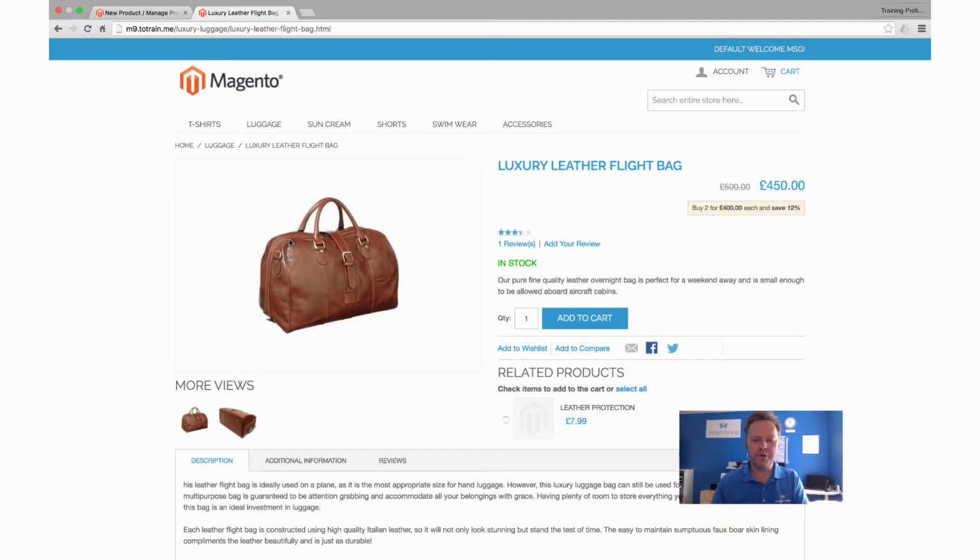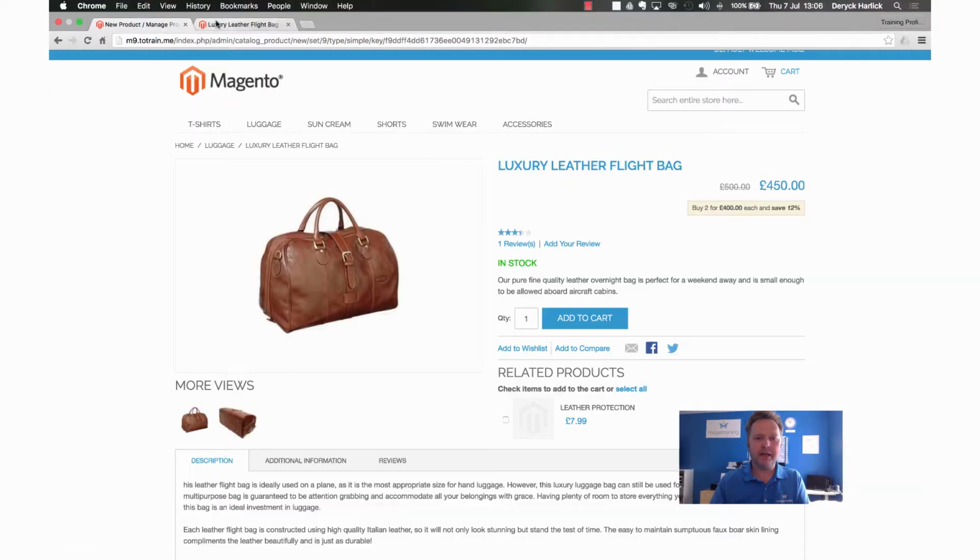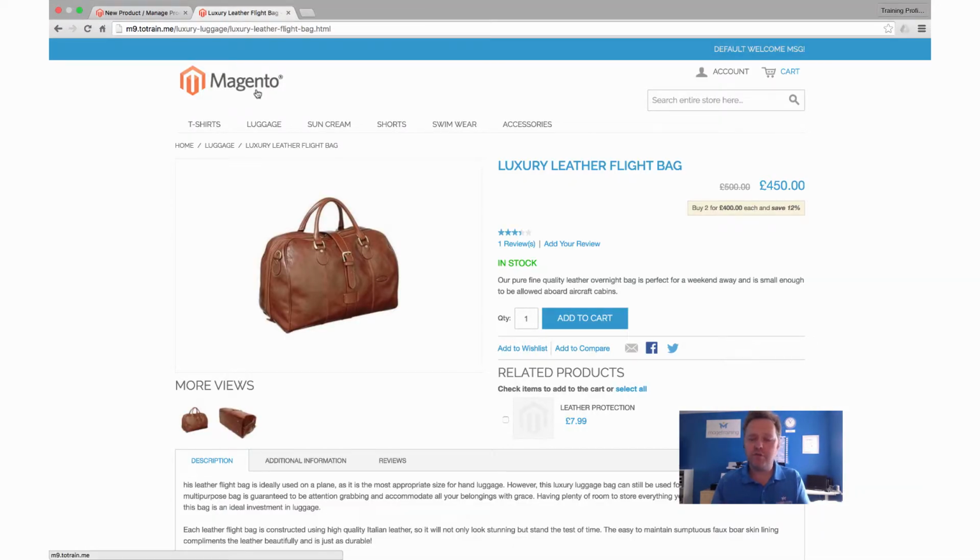Also if I hover over our product image, you can see that it comes up with the alternative text for it, which is luxury leather flight bag. So the name of our product is quite important. It's going to be the thing that resonates most with the customer, and because it is being used for so many search engine optimization elements, it's the thing that Google will most likely be weighting your page on. I say that it assigns all of these as well. They are all overridable. You can override all the defaults, but if you were to leave all of those elements blank, that's what will happen.